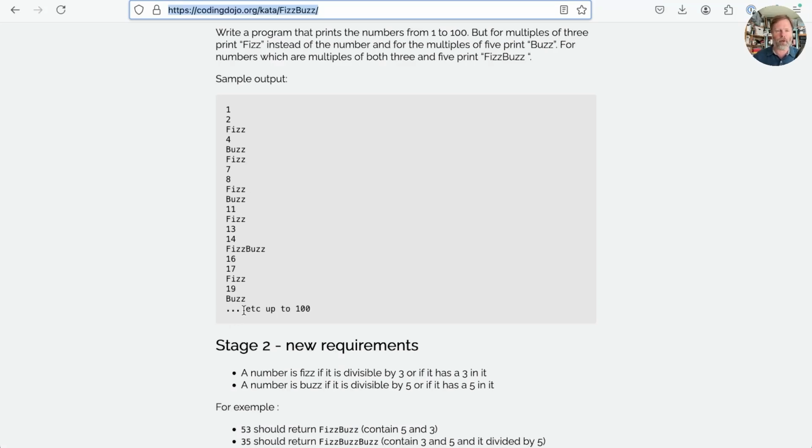All the way up to 100, although I can't help noticing that 100 actually shouldn't be 100, it should be Buzz. Now I have seen people TDD this who simply showed that they could generate a sequence that looked like this. But the spec is quite clear. It says write a program that prints the numbers. Now the only way to be sure is to do that from outside the program, but there is a little shortcut, so let's have a look at that.